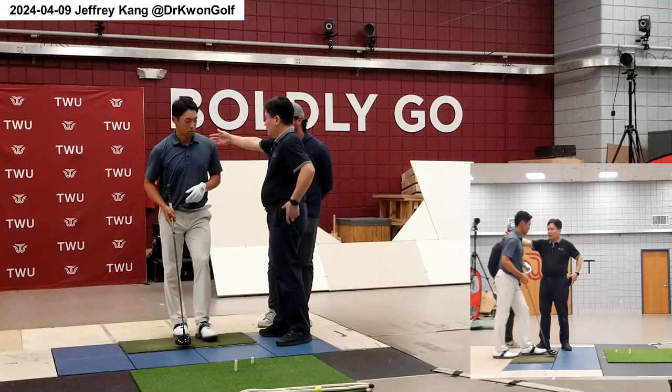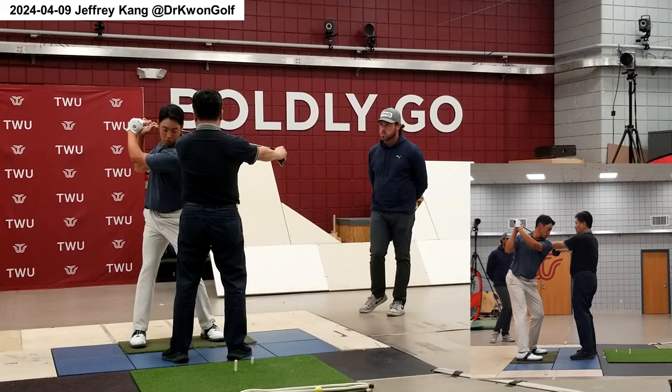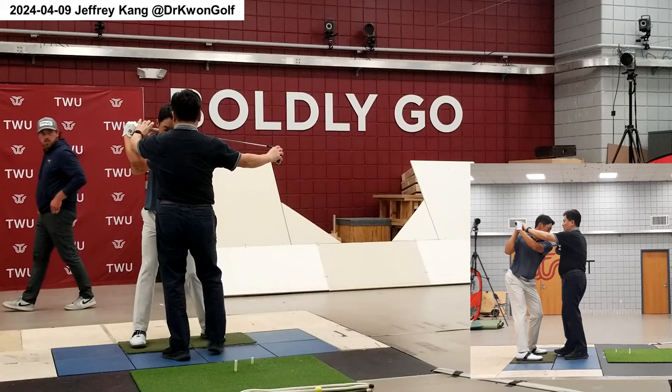On the way back, go to the top. And then instead of dropping this way, try to keep it more this way. Okay. Now, in this swing, the club is parallel to the swing plane. When this happens, you can easily just go down here.